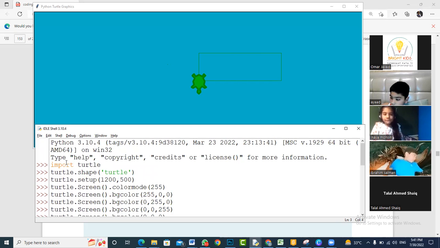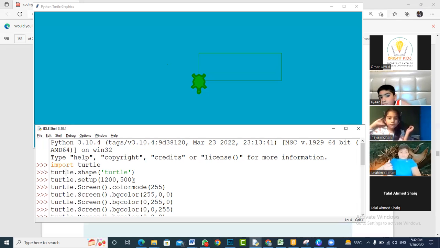You can see that the first code that we wrote was to import the turtle class. For that we wrote import turtle. This helped us to import turtle graphics onto our Python, but we couldn't see it yet. After the first step, the second step is to draw a shape, whichever we want to use. I will show you how to change this shape in the next class as well. So now we have turtle.shape turtle. It basically brings the turtle onto your screen in a window.